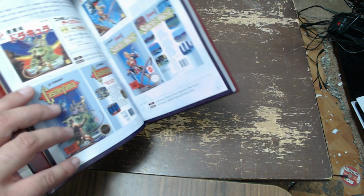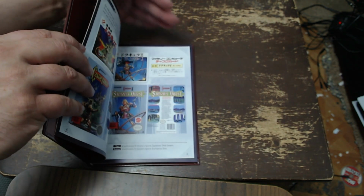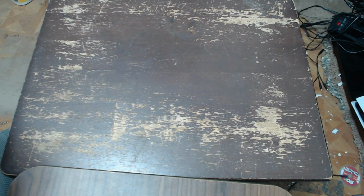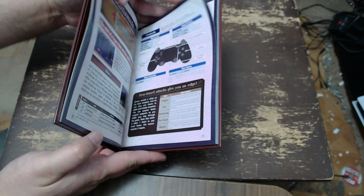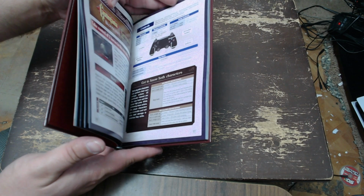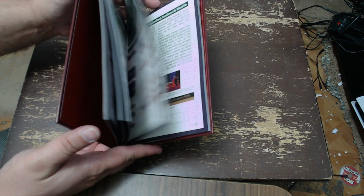Alright, here's a better look at the art book. At some point, it's pretty decent. You've got some looks at the different cover arts from the different countries, an overview of the controls. It's basically like a manual for every game, and it even has some art in it.